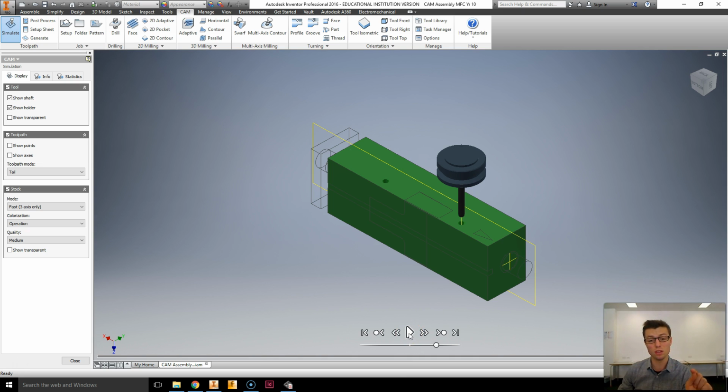And this is where you suddenly realize how we're programming another machine, a robot, to do something. We're specifying enough information around it so it knows where it's going to be and what it's doing, and then we're telling it what we want it to do. In this situation, drilling, and we tell it where we want to drill and with what, and then you can just keep clicking play.